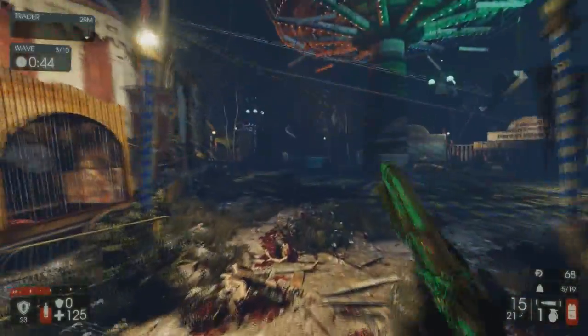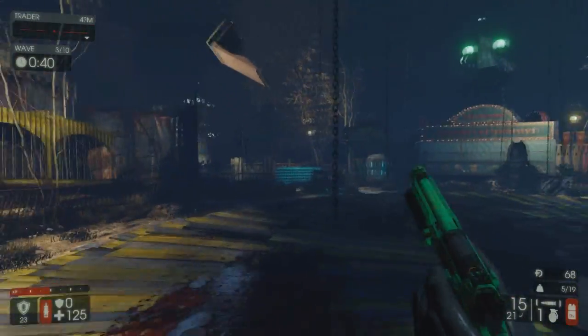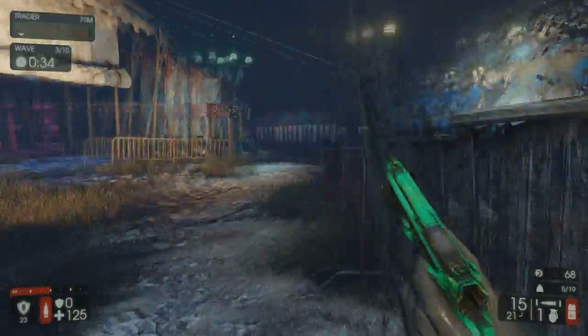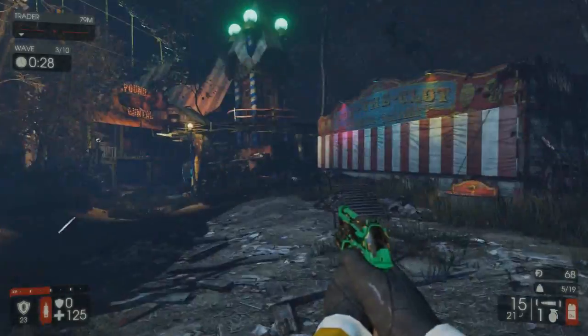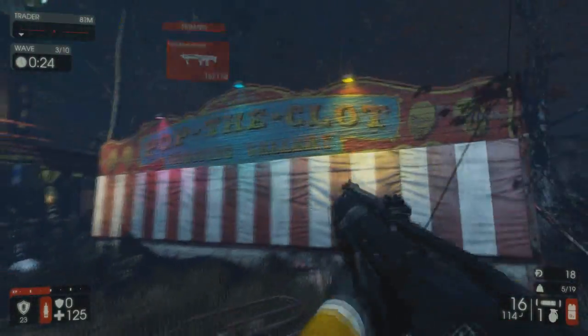The next one will be the Pop the Clot. To get to the Pop the Clot from the bloat, you have to go through this spinning ride, which is one of the traps. You're going to go through this line. I think this is where the line is supposed to be in the ride. And then here's what looks like to be the entrance of the Tragic Kingdom, not the spawn. And then right here is the Pop the Clot.